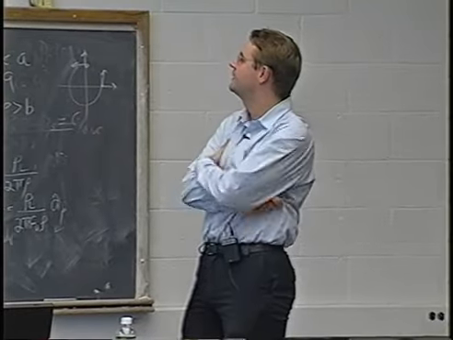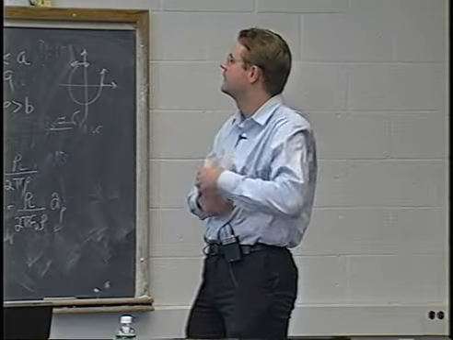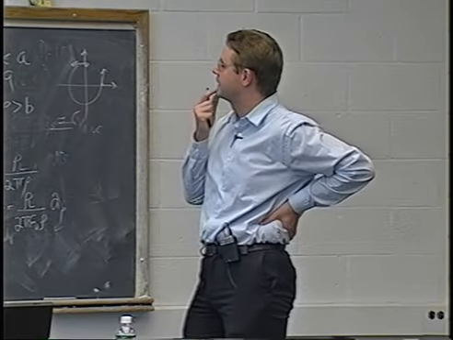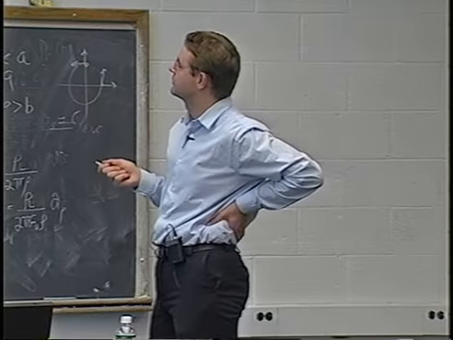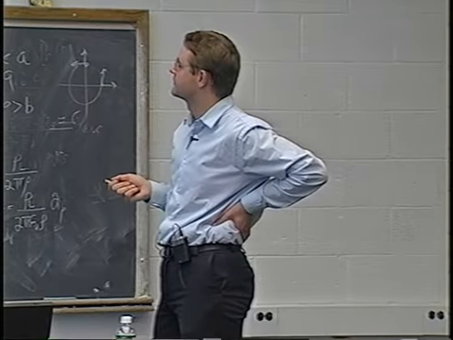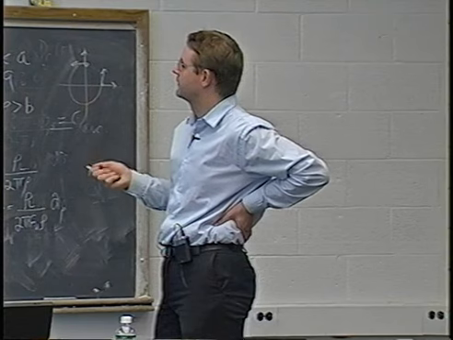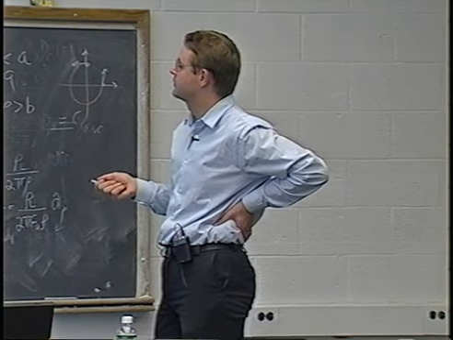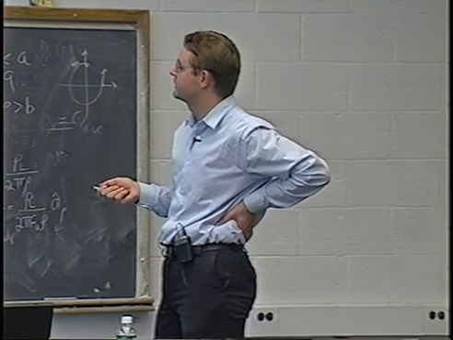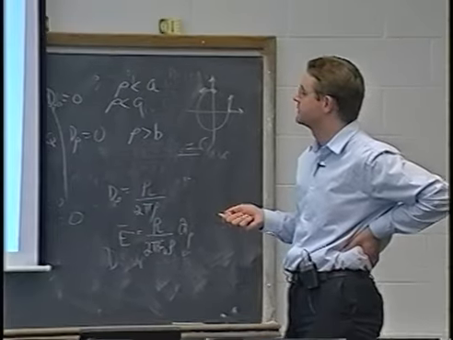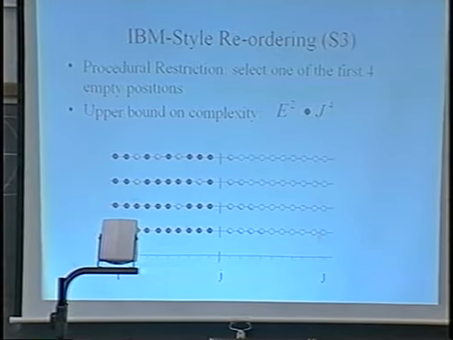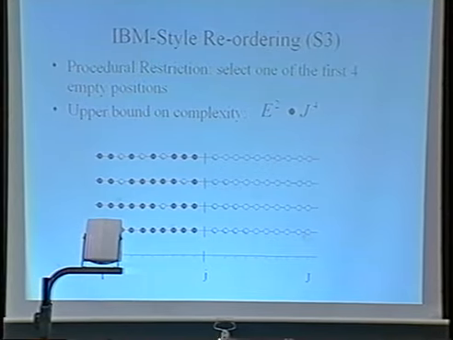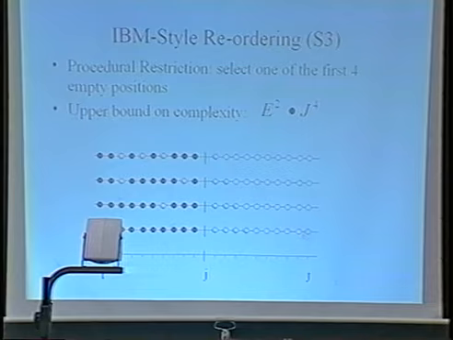It is taken from the IBM Candide patent description. The patent contains a procedural restriction. It has these coverage vectors. I show positions in the source sentence that have already been processed as filled dots. I show positions that have not been processed yet as unfilled dots, and I show positions that may be selected next for processing as shaded dots.